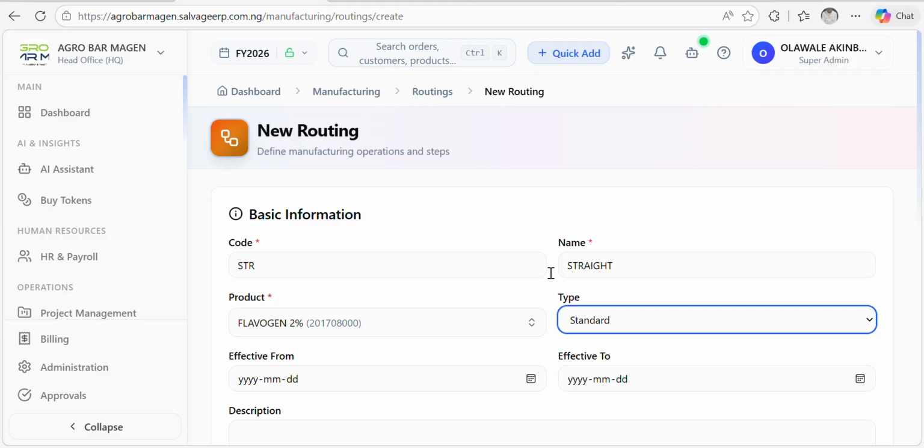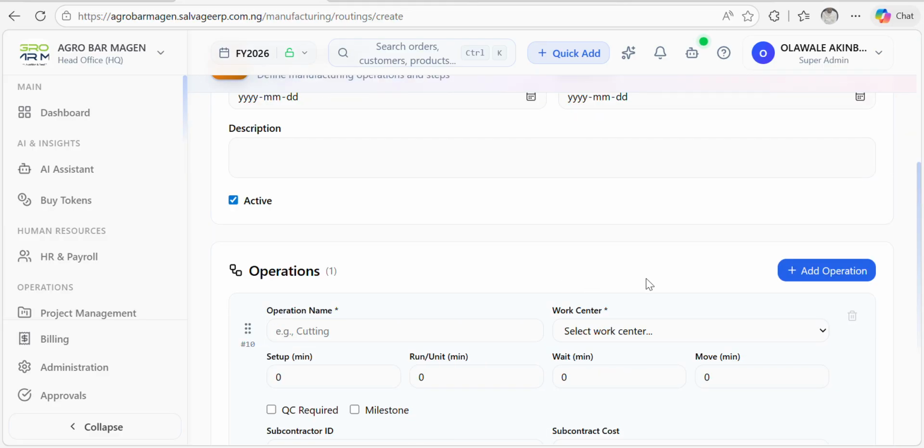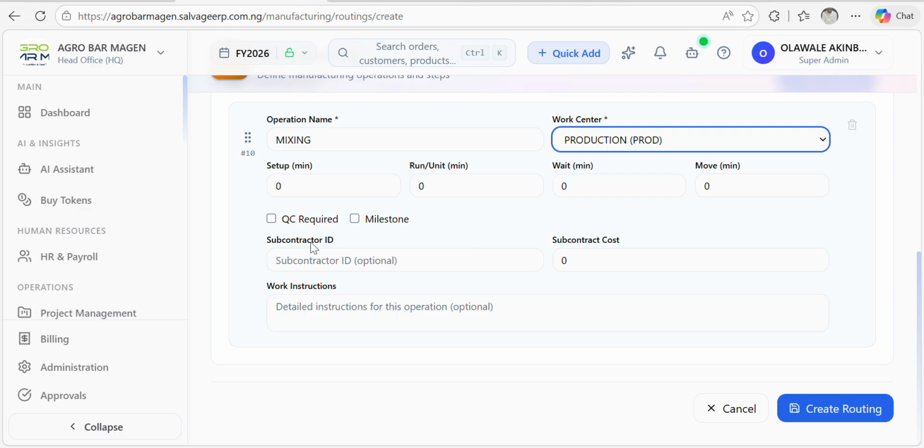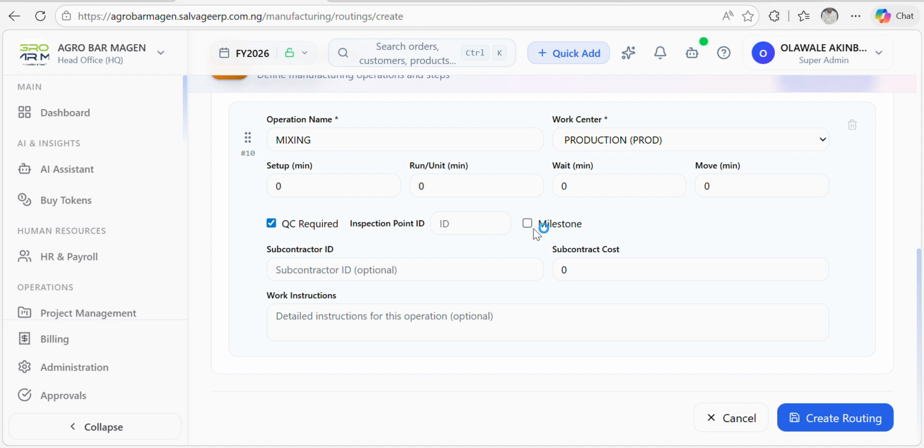Then under this route, what are the operations that you perform under it? Let me just say mixing, production, QC required, milestone required.